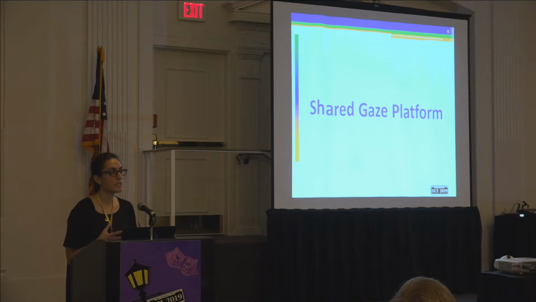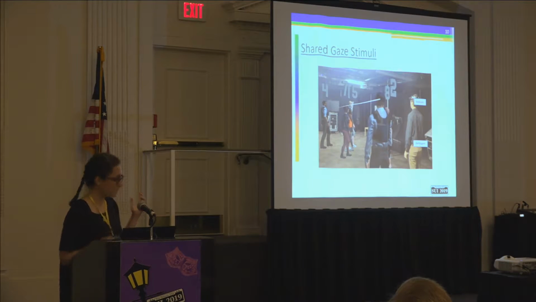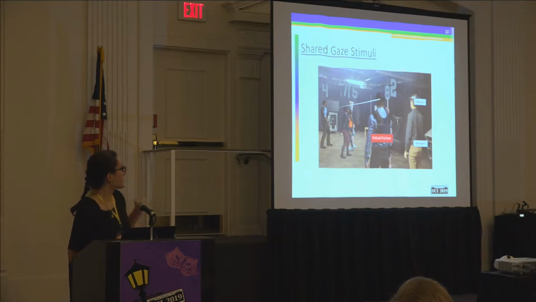To try to explore this area and to answer these questions, we created a shared gaze platform that facilitates two users, both in augmented reality, and both users are able to see each other's gaze points in AR. But for this experiment specifically, we removed one of the real users and replaced them with a virtual partner, as you can see.